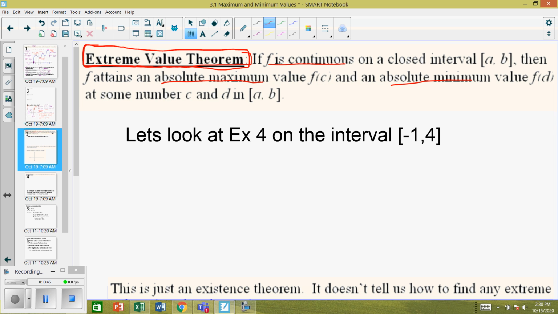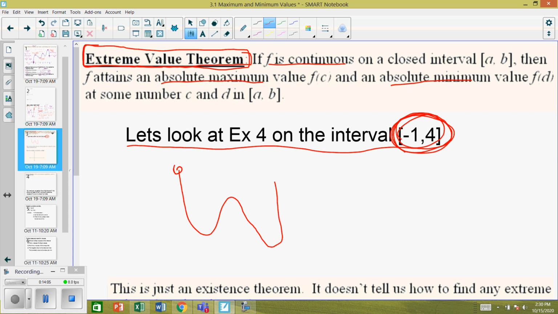All right, I know that's a mouthful, and I'm about to graph it here in a second, but I kind of went ahead and did this already. If you notice, before in example 4, we had no absolute max. We did have an absolute min. When I put a constraint on it, it looked like this, I forced us to have an absolute maximum. Absolute max, and we already had an absolute min. That's what the extreme value theorem says.